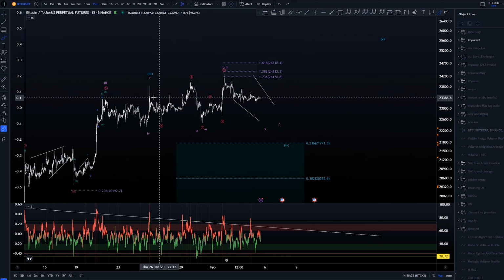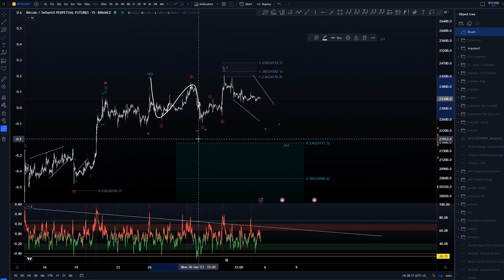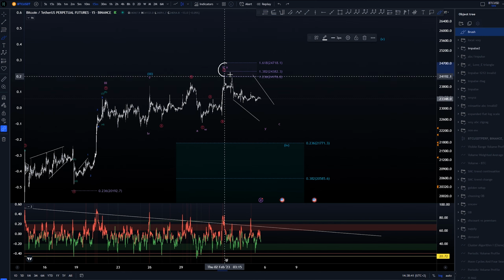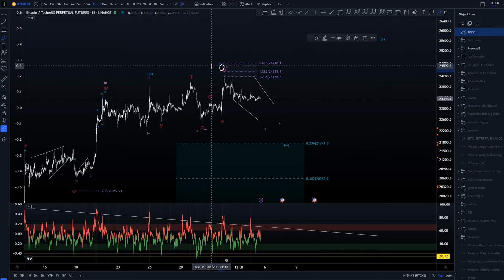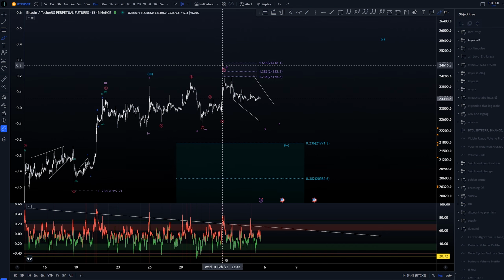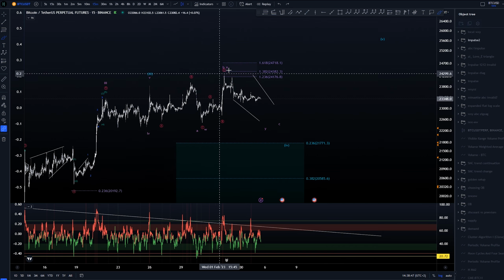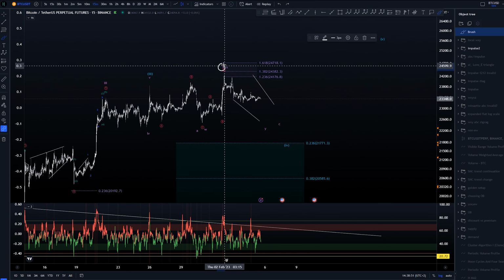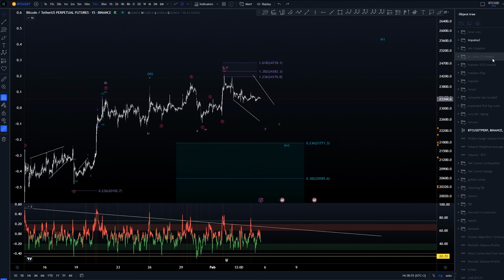At this point, I've labeled this as an ABC into a wave A or wave W, three waves again for that B or X, favoring the B overall on higher degrees, because again, we have taken out the highs here. If we had not retraced the 90%, then we can't really have that as a B wave, but again, X wave is still possible here.